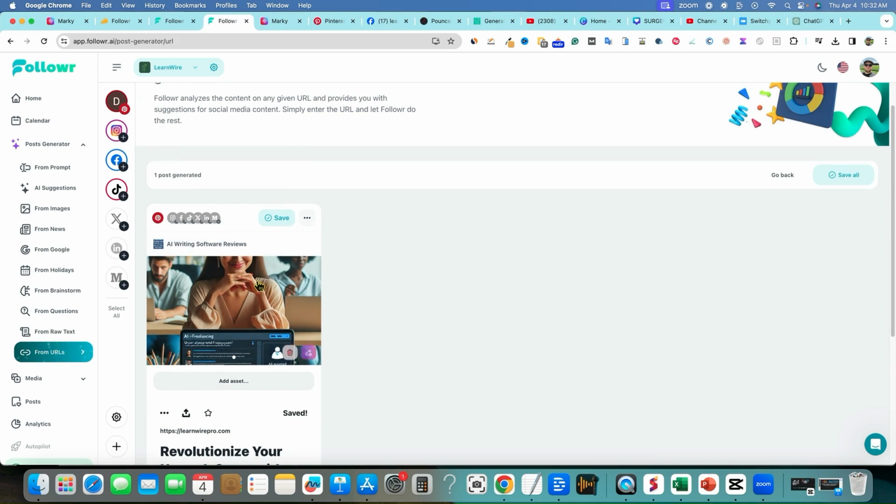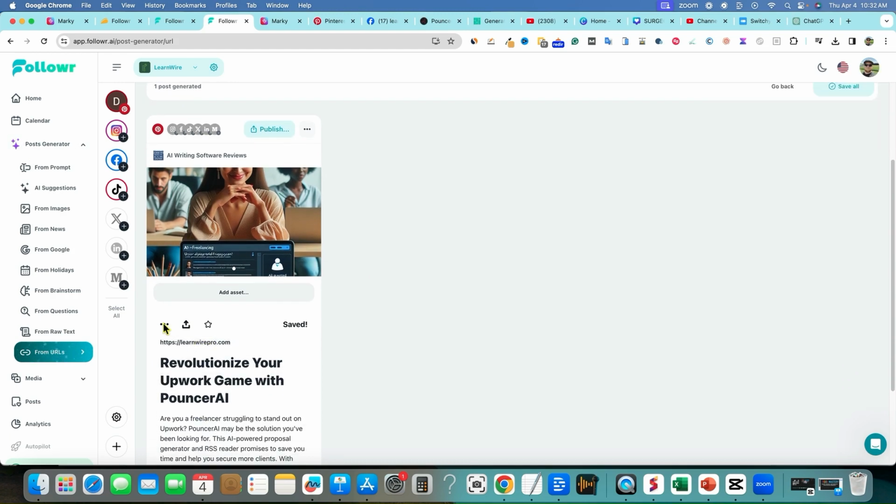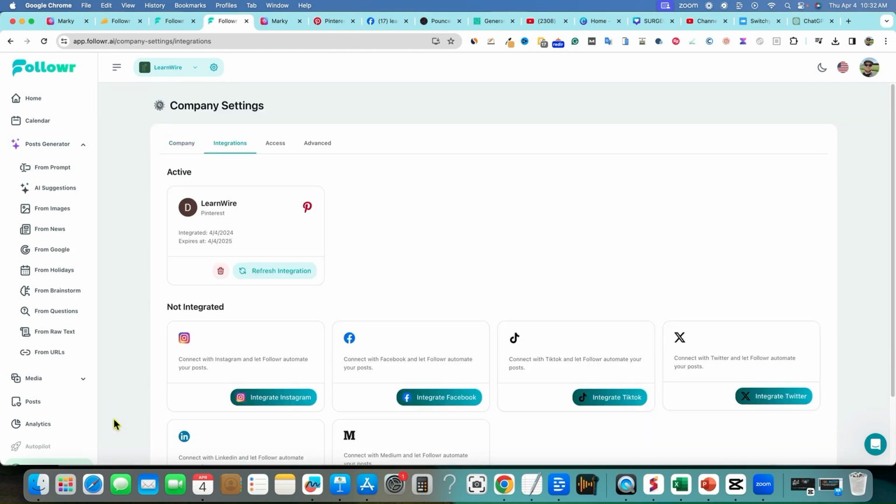So that would be a really cool feature for them to have. So we don't have to do that, then go back into the calendar and then also drag and drop and all that. That's one flaw or thing that I think that they do need to add, is a scheduling.